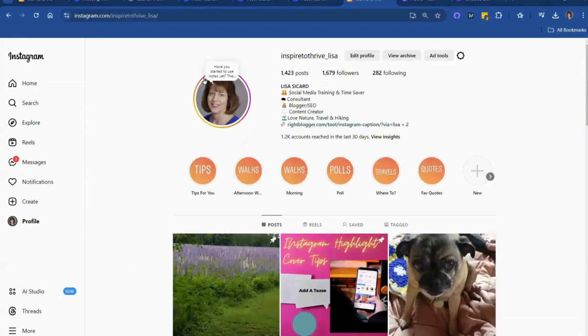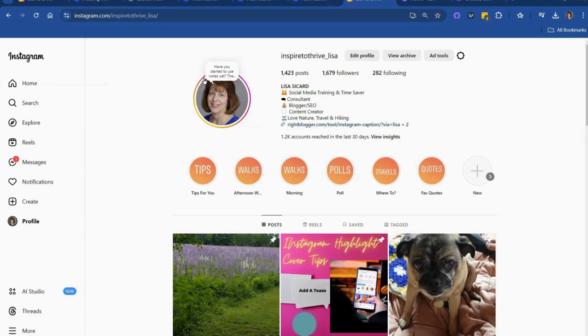And they stay up for 24 hours. So it's that fear of missing out, that FOMO, that attracts people to check the messages, to check the notes feature, because they're going to disappear if they don't check them. It's also something that you could see with your business manager as well. So I highly recommend you check out your notes section.